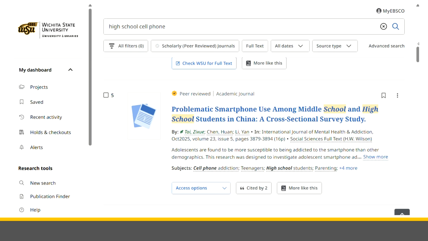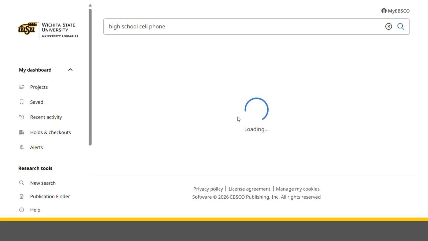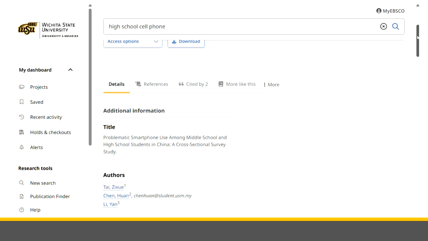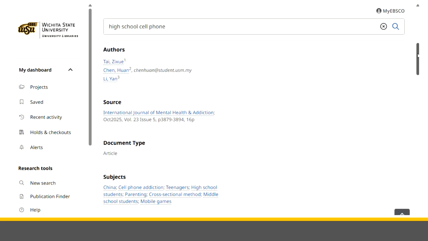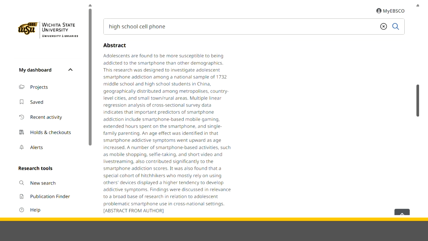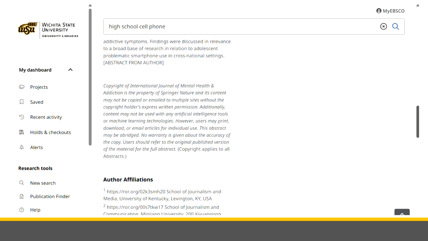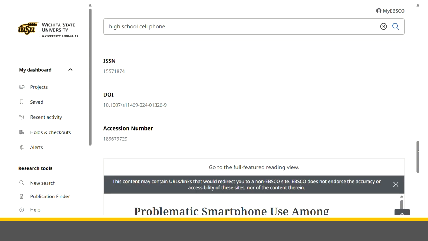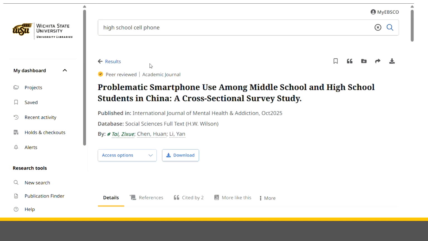If I click on the title, it will take me to a new page that provides more details. This page also has the same publication information, but it's broken down for me. Again, it tells me the title of the article, the author's names, the title of the journal, the date, the volume, issue, and page numbers. Finally, if I scroll down, I can also find the DOI, which stands for Digital Object Identifier. With this, I have everything I need to create a citation. From this page, I can also click on the Access options to view a PDF of the article itself.